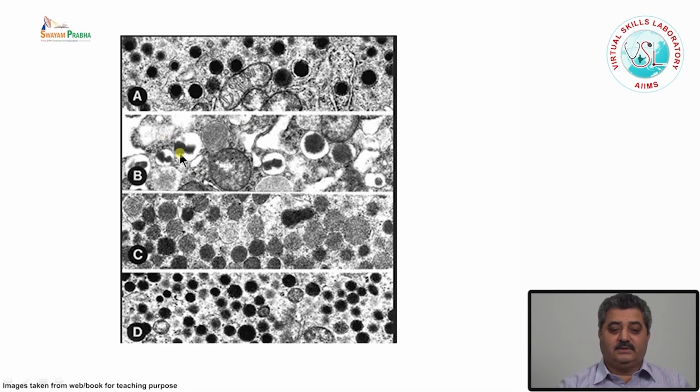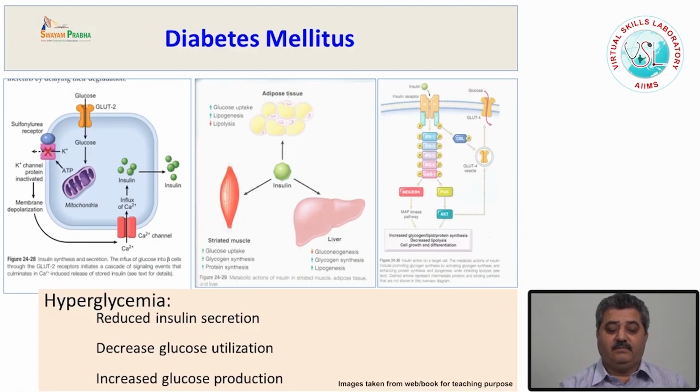For example, in the insulin producing cells, the neurosecretory granules have a halo around the electron dense material, and they are crystalline, rectangular in shape, whereas the other hormones are rounded. In the glucagon producing cells, the neurosecretory granules have a central electron dense part, and the peripheral part is less electron dense. So based on these characters, one can differentiate between the different hormone producing cells.